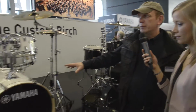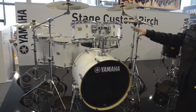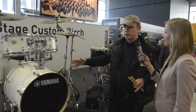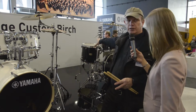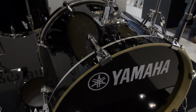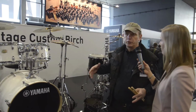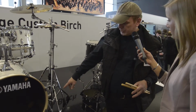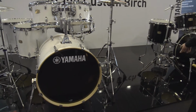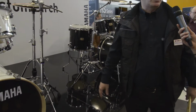And what has been changed about the packing system? Also a totally different concept what we did there. For the first time we offer the Stage Custom as a shell set only, so it means only the drums, and they come in one box. So a 5-piece drum set like here behind me comes in one box, which is also quite extraordinary. And then you can either leave it as a shell set if you have your own hardware already from an old drum set, or you can add our 700 single braced hardware like we have here, or the 600 double braced, or you can go to really high-end hardware, whatever you like.